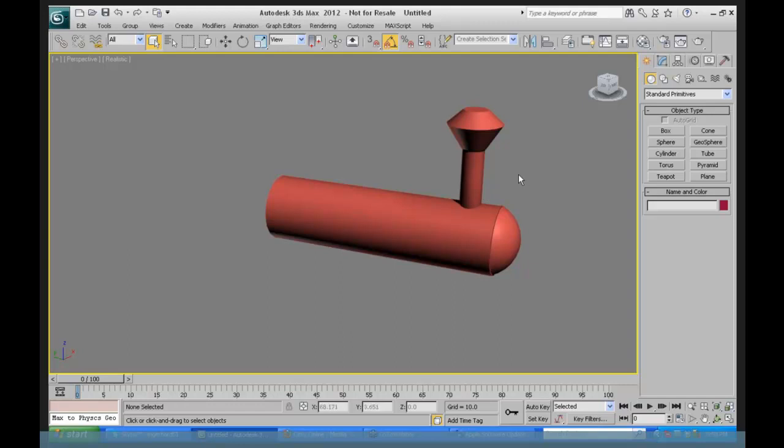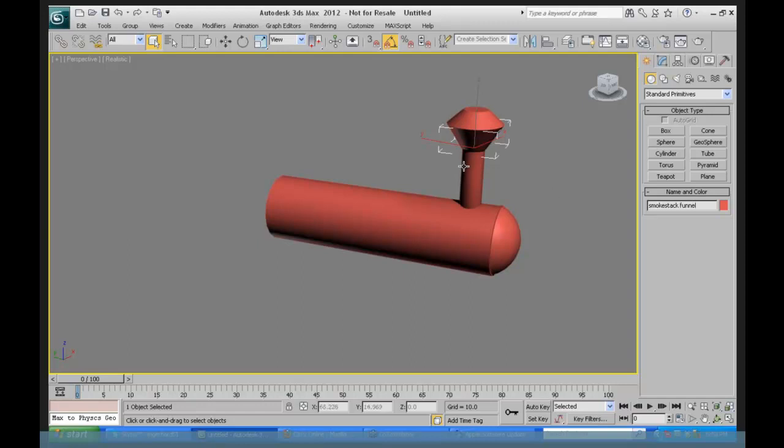So one way to organize these is to select the objects. So let's suppose that I want to select this object, which I'm going to call smoke stack top. And then this, I'm going to call smoke stack funnel.